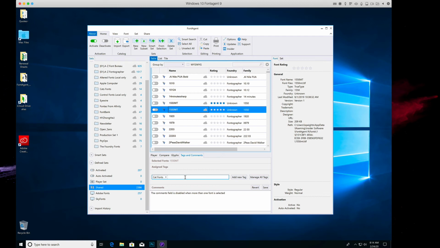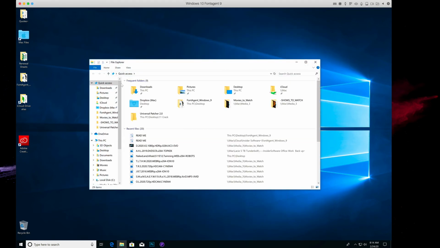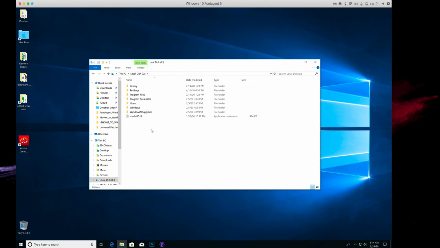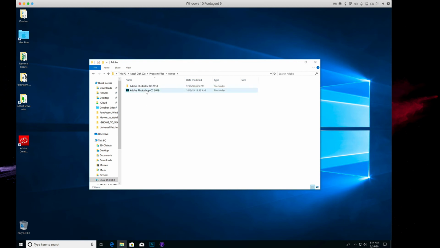Now, if I'm going to install these plugins in an Adobe Creative Cloud product, I'm probably going to go to, of course, my folder menu here, my File Explorer, and I'm going to go to This PC, and I'm going to go to local drive. And for Adobe products, since they're 64-bit, I'm going to double-click on Program Files, Adobe. I'm going to select the Adobe application and go to the Plugins folder, and there I'm going to drag the plugins that I find in this location. So I've gone to the Adobe plugin area, so everybody knows where that is, I'm sure.